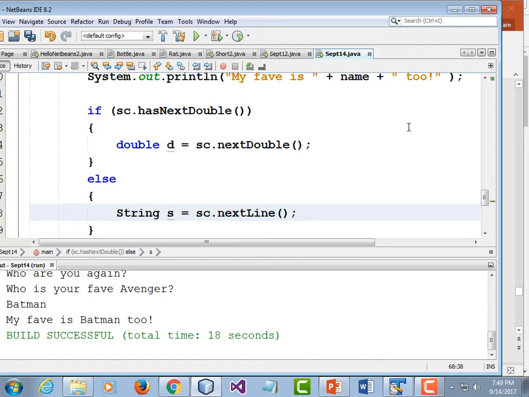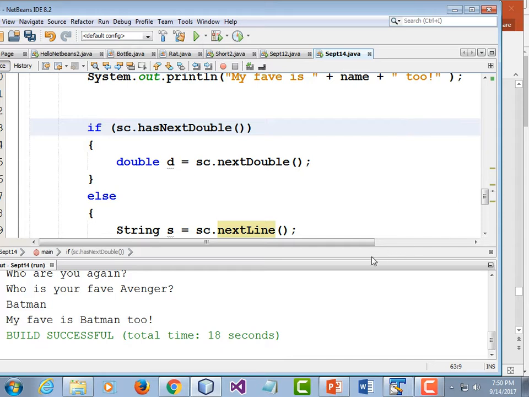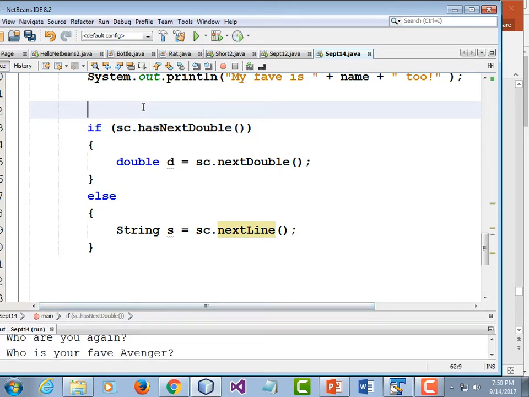All right, here's about where we're going to hit a big problem, though. And that's once you start using next line, you can't mix the other ones in without doing something special. So at this point, I think I'm going to just consider this program done because I don't want to show you the do something special in order to get it to work. Yeah, let's prove it. Let's see if it works. Who knows? Maybe I'm blowing this out of proportion. Maybe it'll work.